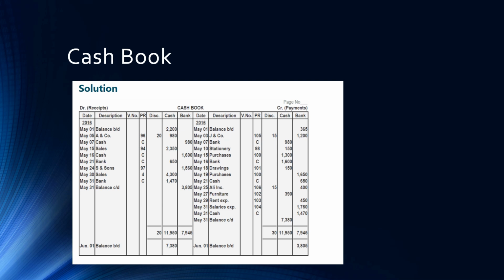Your cash is on debit, and these are the transactions. Remember, anything that goes out of the cash book is recorded on the credit side, right? So if your cash is decreasing, it's going on the credit side. If your cash is increasing, it's going on the debit side. If your bank is increasing, it's going on the debit side. And if your bank is decreasing, it's going on the credit side, right? So yeah, this is all for chapter 3.